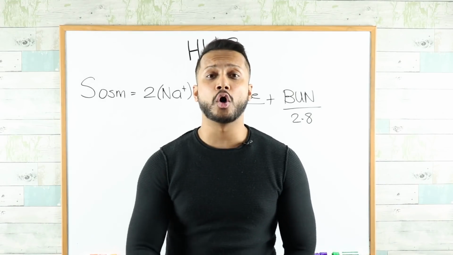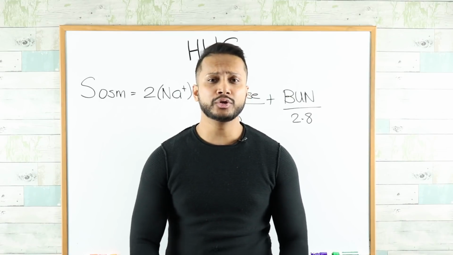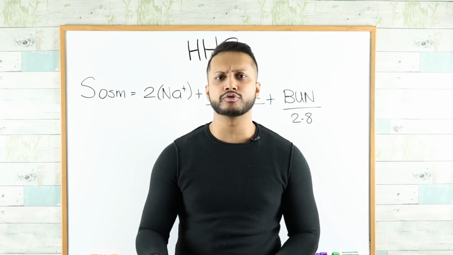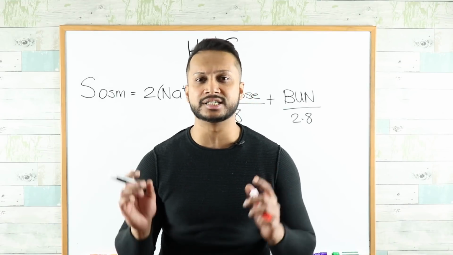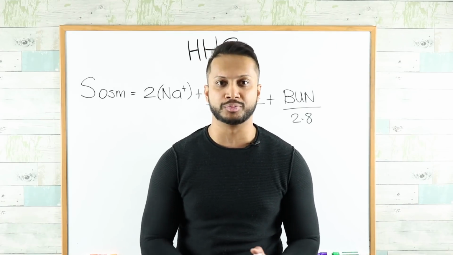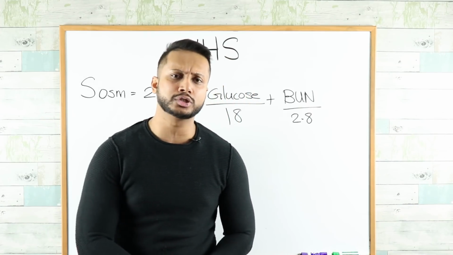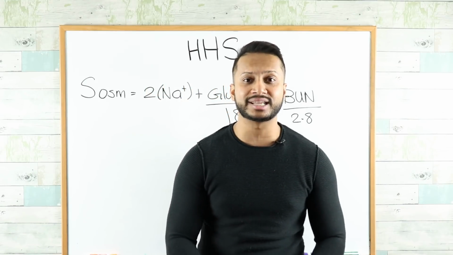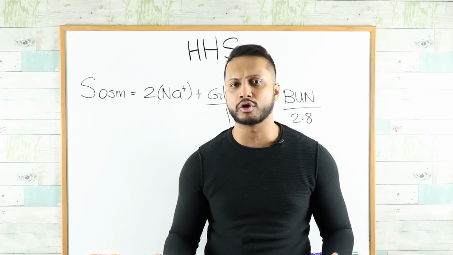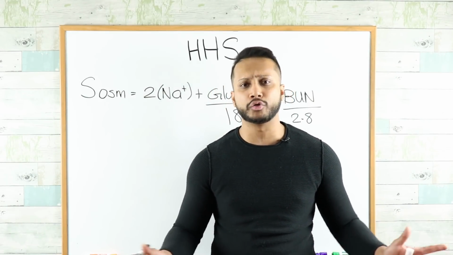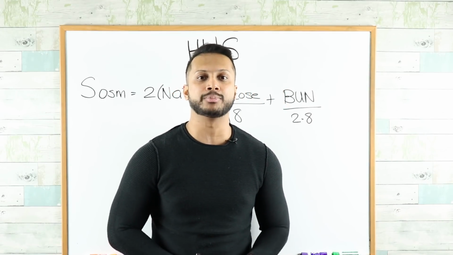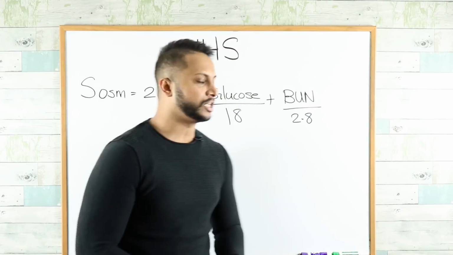Now that you've understood all that happens with DKA, you need to understand what happens in HHS as well. Now in HHS, when you want to diagnose a patient, you normally are going to check a certain different type of level in your blood, and this is going to be called your serum osmolality, guys. In order for you to diagnose a patient with HHS, you must have a very high serum osmolality level. Normal serum osmolality, as you guys already know, was about 270 to 300. Now how do you calculate your serum osmolality and why is it increased in patients with HHS? So let's look at this equation over here.